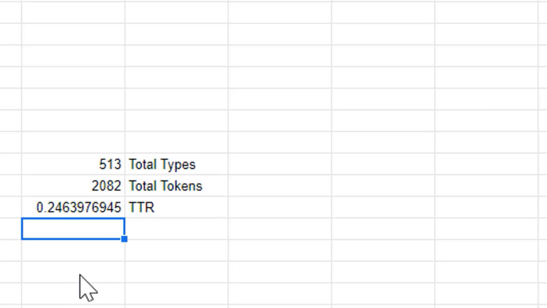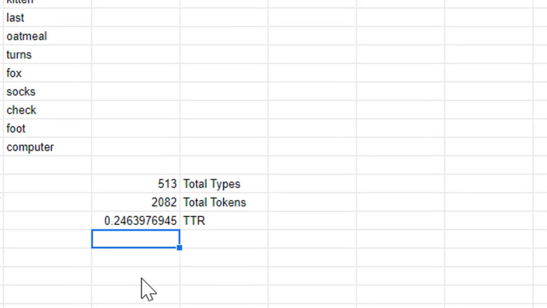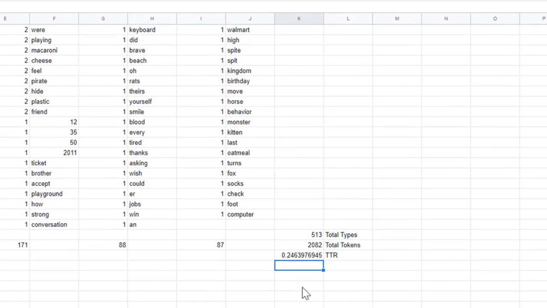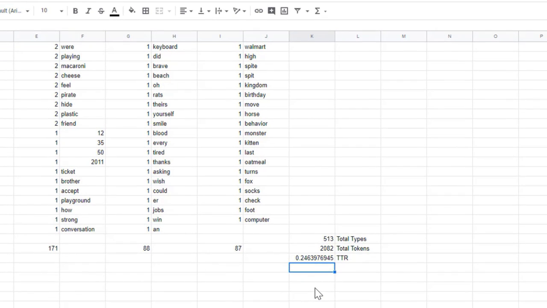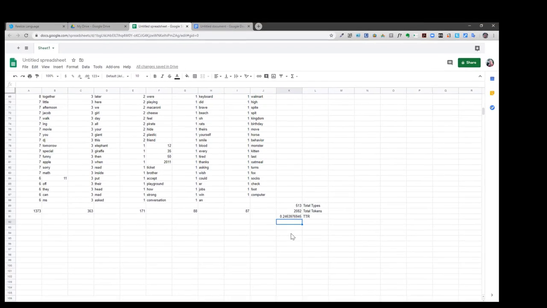Well, whether you are a big fan of type token ratios or not, all I'm suggesting here is that you have a way of taking some data and giving yourself a numeric value which you can then use in the future to measure any changes over time with your client. So if I were to do this again for another couple of weeks sample in say 6 months time, I could do this whole process and try again and see whether there's some changes in these numbers.